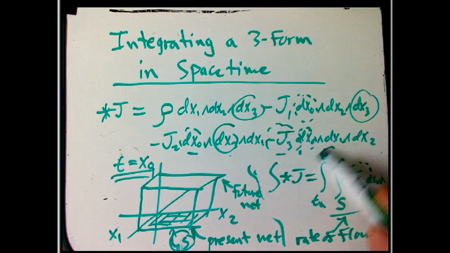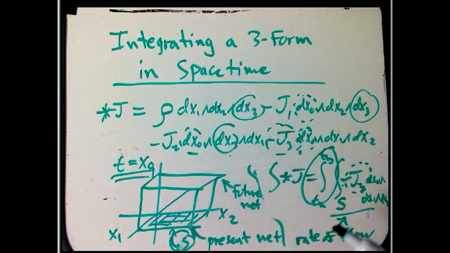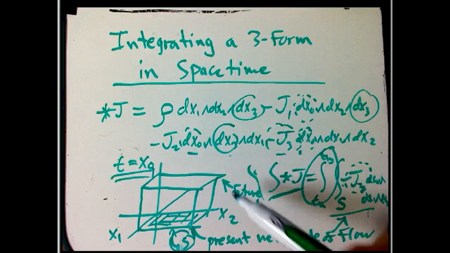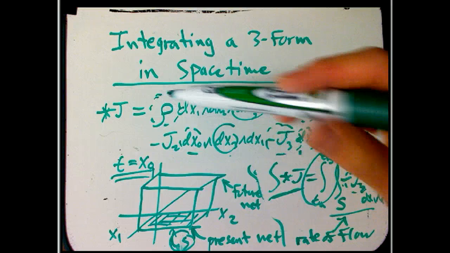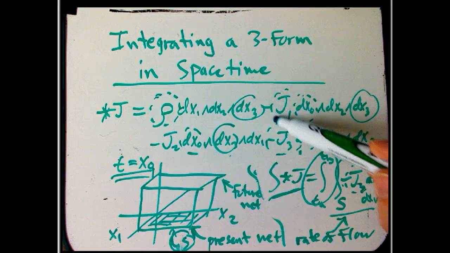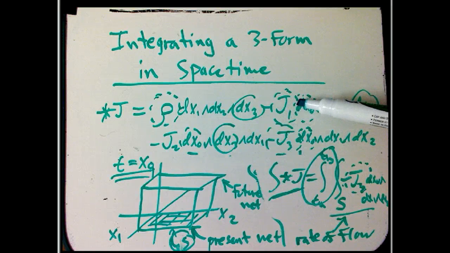And then I'm integrating it over time. That's going to be a total flow of current. It's going to be just how much charge has passed through this surface in this amount of time. And so, those are two examples of how the integral of star j, the integral of a three-form in spacetime is an incredibly natural thing. When you integrate over space components, you're integrating a spatial density to get a total amount. And when you integrate over something that has two space dimensions and one time dimension, you're integrating a current density to get a total amount of flow of the stuff.